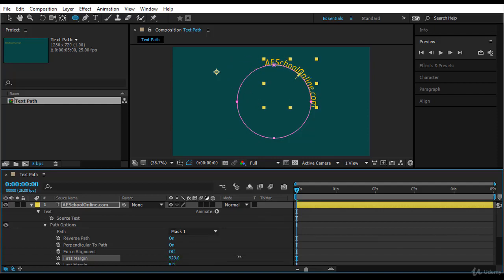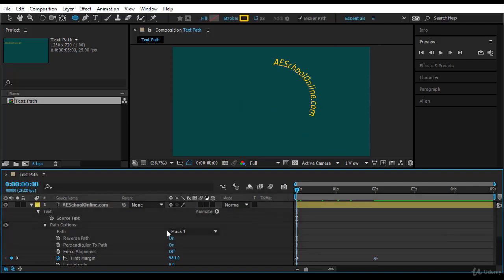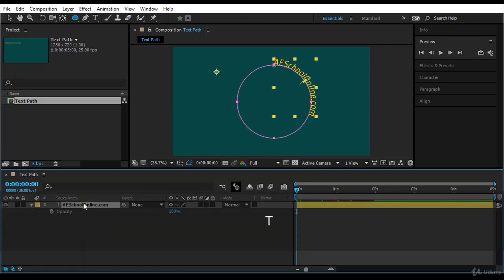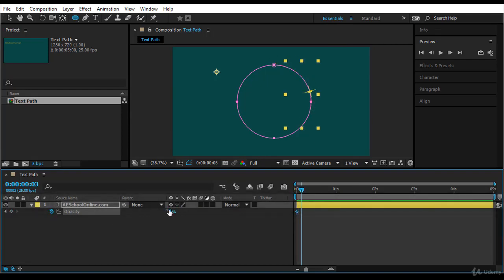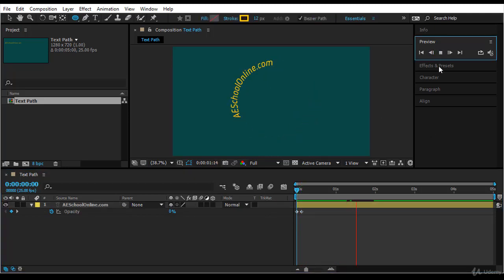If you move it over here, for example, keyframe the first margin, go after 2 seconds, just make it slow so we can see, and then press shift and take it to its rightful place. Fine. Look what happens. If you use opacity here, it will be very nice, which I will do now. I press T for opacity. I keyframe, put it to 0, just a bit, I will give it to 100% so I don't see the beginning. Here you are. Let's deselect everything, and you see it's coming very nice.